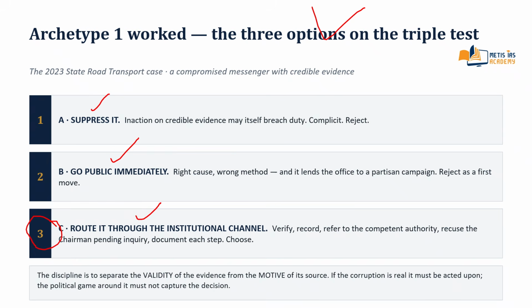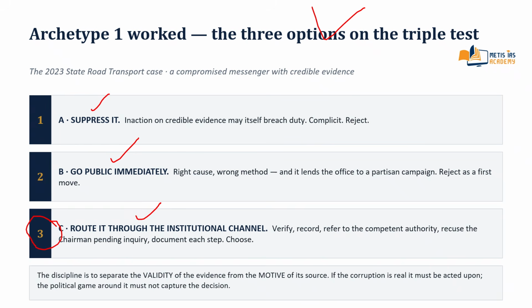That is the reasoned choice. Option C honors the duty to act while refusing to let the office be captured by either the chairman's power or the board member's ambition. If, having done this correctly, I am transferred, that is the price of integrity discharged through proper means, and it is defensible, unlike silence or a partisan exposure. Resignation is not warranted. Leaving would surrender the institution to the wrongdoing rather than confront it.